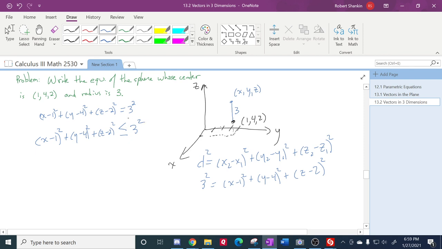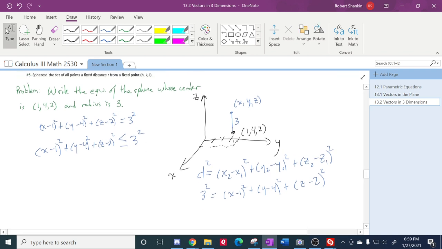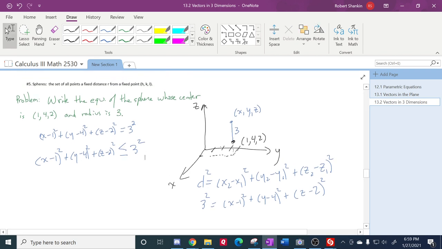So we're thinking the radius over here could be 3, or it could be 2, or it could be 1, or anything like this, and then all the points inside the sphere will meet this right here. So this is the ball. And if you leave off the equal sign, then it's just the interior of the sphere. Change it to a greater than sign, it's just everything outside of the sphere. So, great point, Susan. Nice to bring that up and connect that into this.